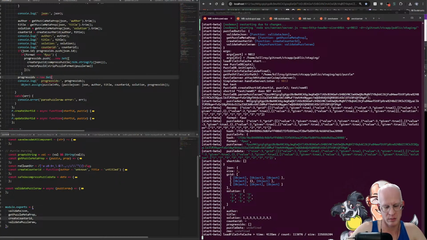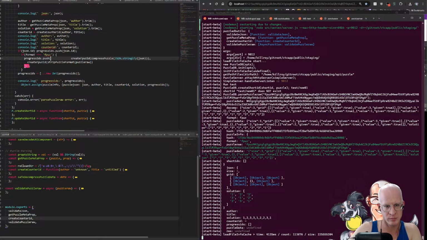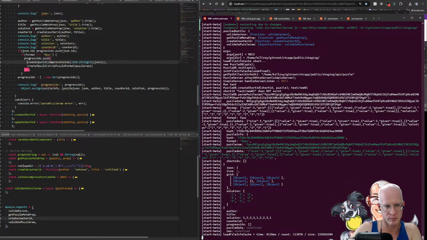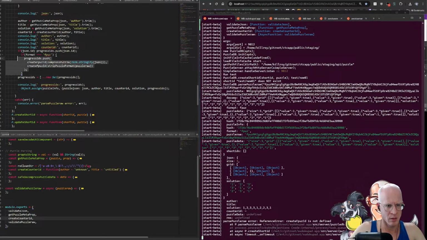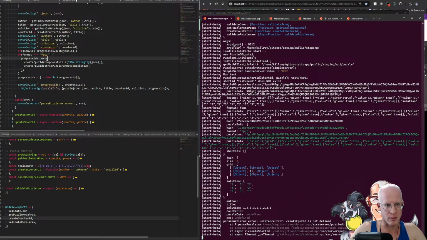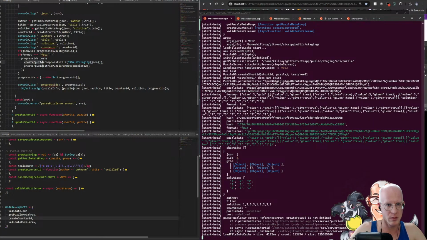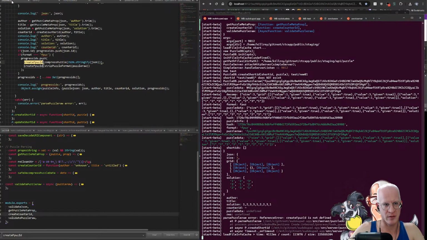Something like that. Then we don't have to, we'll just push them all in there. Or use fpuz. All right. Create fpuz ID is not defined. Sure. We'll get that out of load fpuzzles.